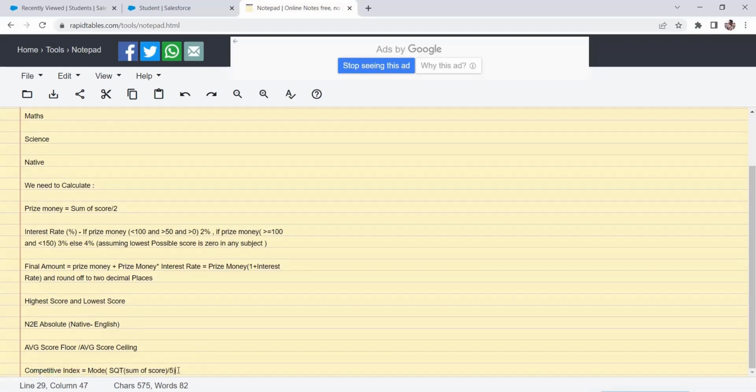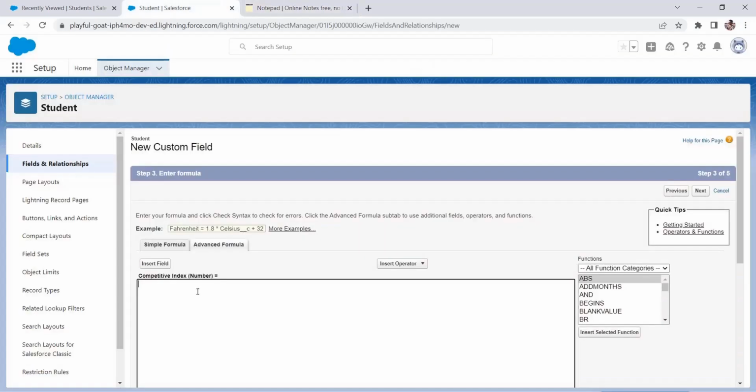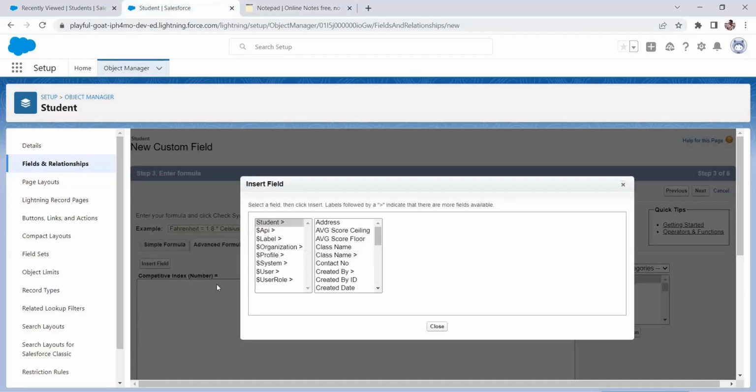The requirement was this. So the requirement was, we will sum all the marks, and then find the square root of it, and then divide by 5, and then find the mode. So that is the requirement. So to do that, let's insert that field again. Yeah, this task is so redundant. They should add a function for sum as well.